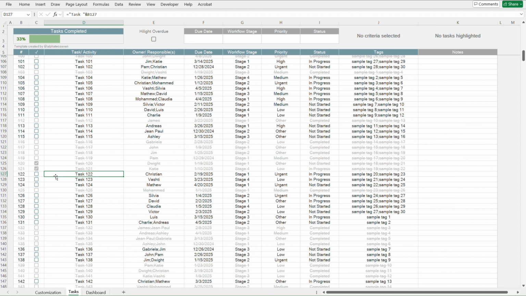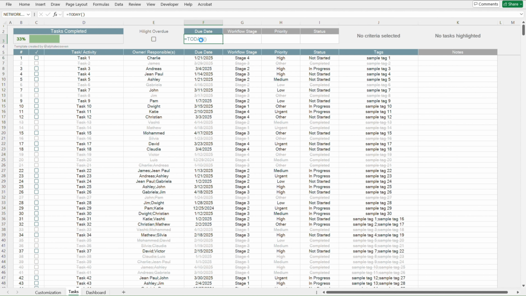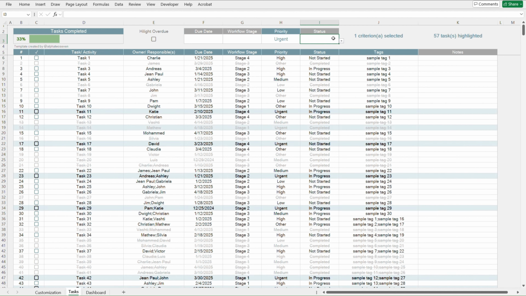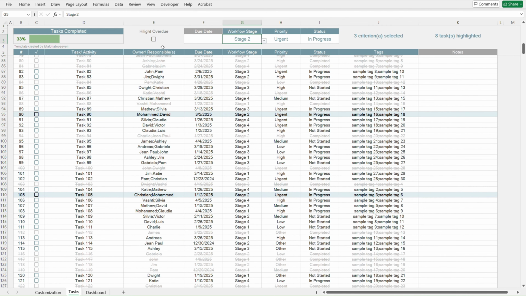Back when I was an associate and later a manager in consulting, I constantly faced the challenge of how to track my work and my team's tasks in a way that was both powerful and effortless. I needed a system that would let me update progress daily, plan ahead with ease, and manage tasks, priorities, and deadlines seamlessly across multiple workflows. Since I couldn't find the perfect tool, I decided to build one myself, and now I'm sharing it with you.